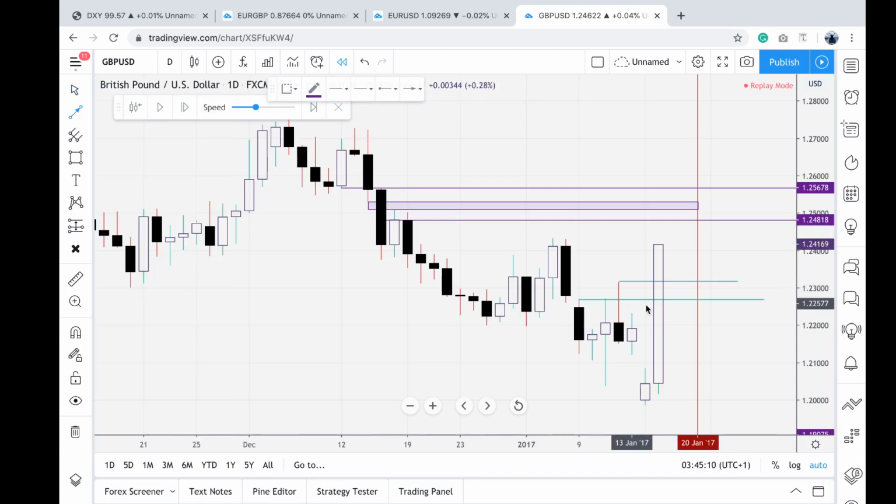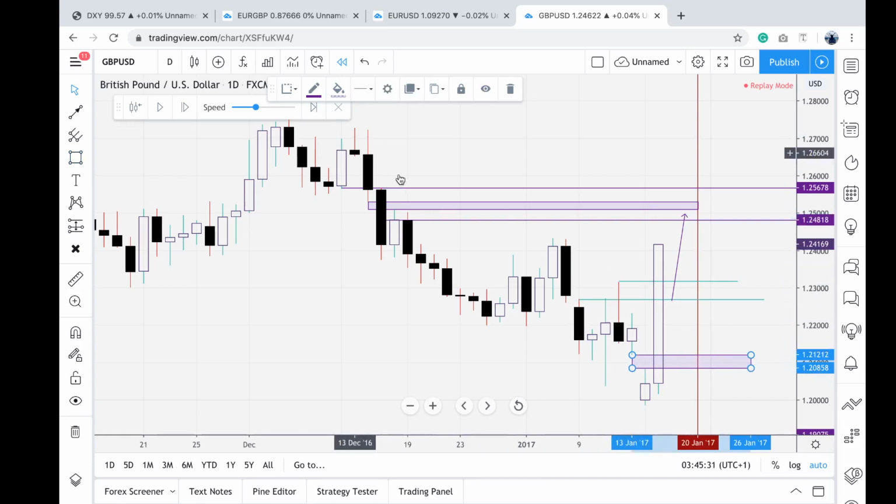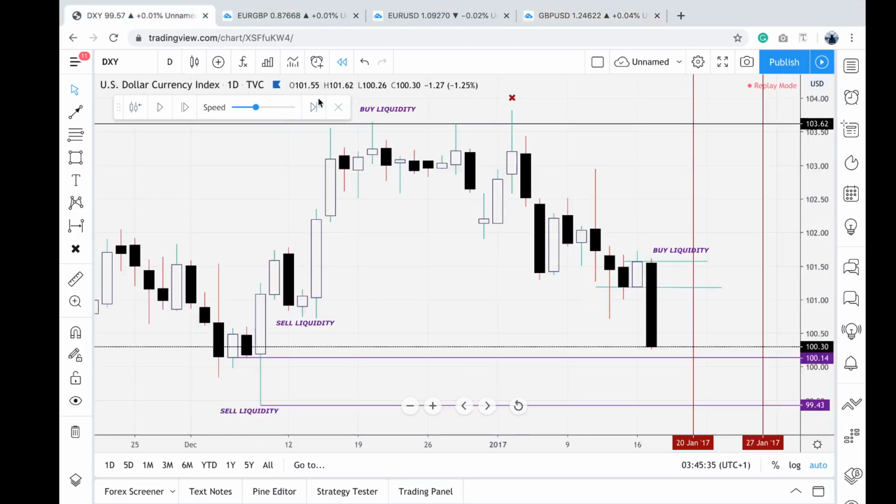So next target would be 125. Once you get to that level, we want to look for more buying. And one more thing that's important to note is that there's a fair value gap in the marketplace. But I feel this could be a breakaway gap, as the market could just keep this entirely due to this mitigation block and due to the strength of the British pound. So let's see what the DXY actually does. Remember, our target is 100.14.